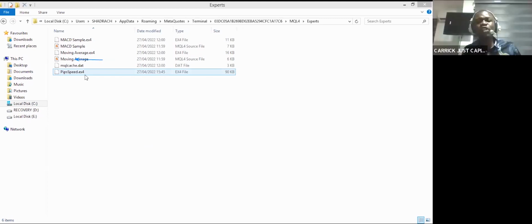That is why I was trying to say that the Pipsspeed is an EA, though it is called the Pipsspeed indicator, because if it were an indicator, it would be installed in the indicator folder. But for the fact that it is installed in the expert advisors folder, it's an EA. Yes, EAs are constructed with indicators, that is correct, but this Pipsspeed is an EA that only gives you signals which you will manually execute. So now we have installed it in the EA folder.